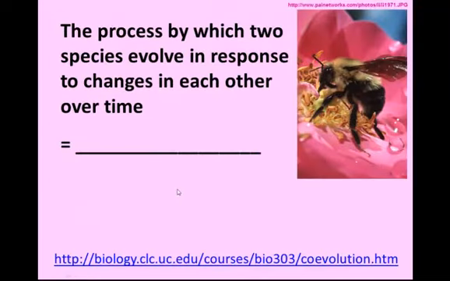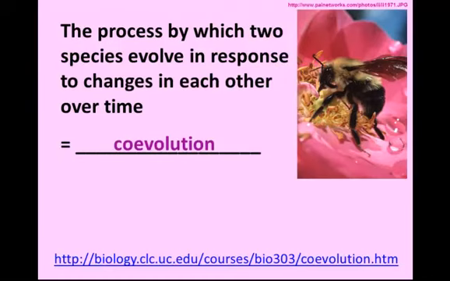The next kind of evolution on our list is a process called coevolution. And we haven't talked about this yet, but we did talk about something that's related. Remember, in our ecosystem chapter, on interactions of organisms, we talked about the idea of symbiosis, different organisms interacting in some way that gives a benefit to one or both of those organisms. We talked about mutualism, parasitism, commensalism, and the idea of organisms interacting together.